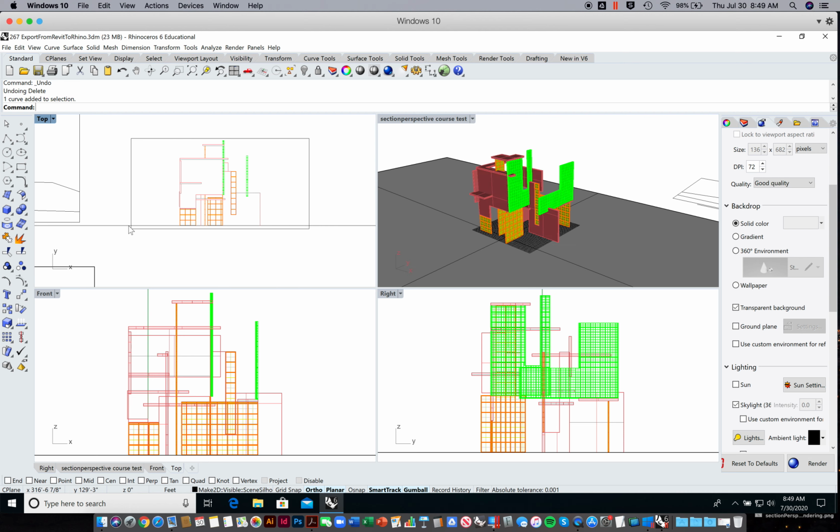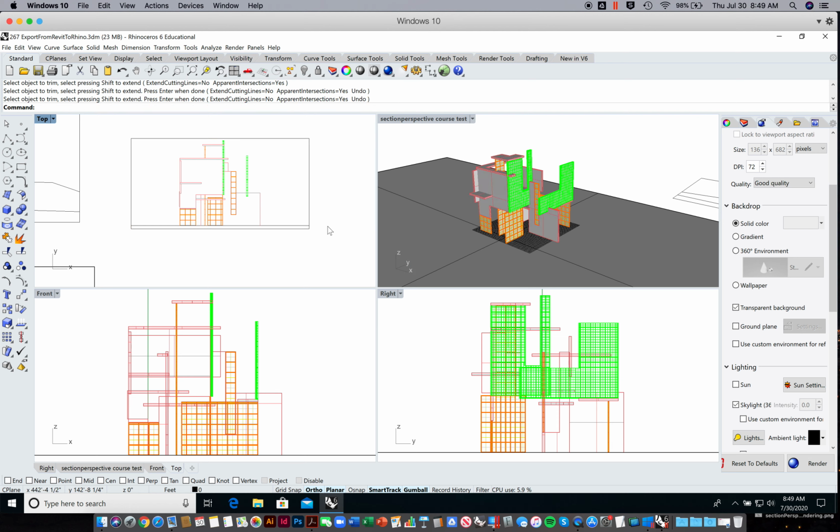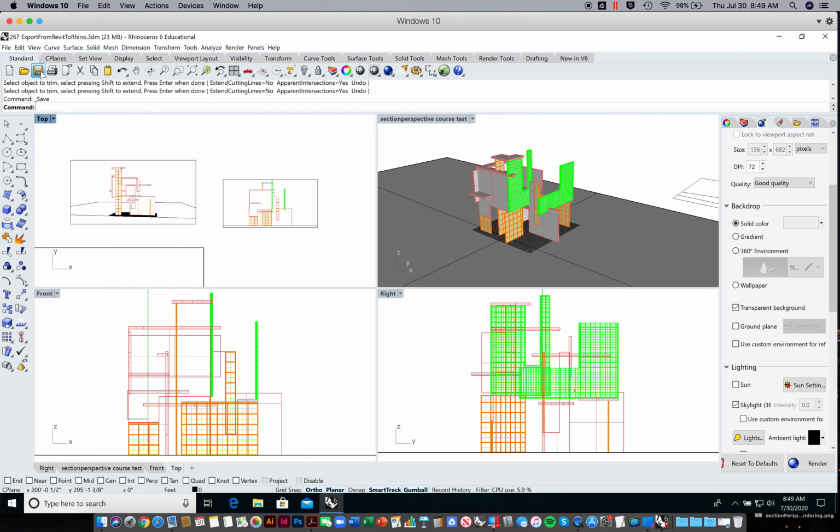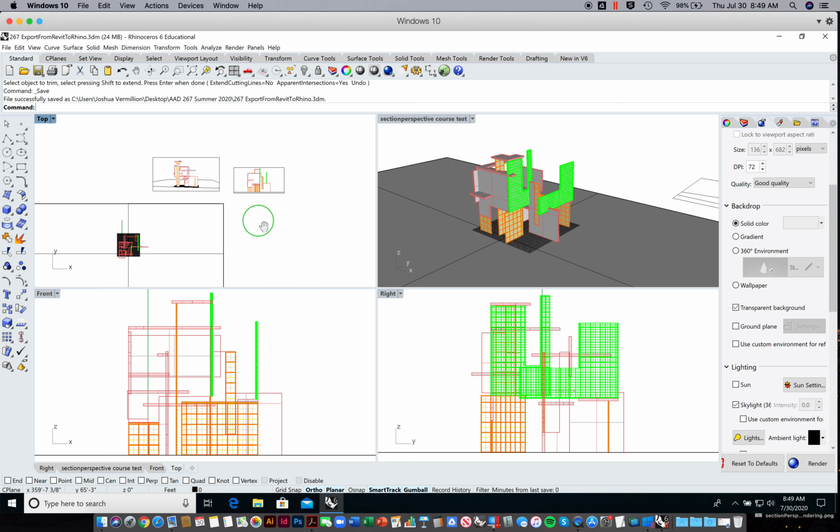You know what I'm going to do? While I have this out, I'm just going to trim this. I just use this viewport rectangle to trim anything that's outside of it here. Just get rid of that excess stuff. Okay, nothing too big. I really just want what's inside this viewport rectangle. All right, now we're ready to do the other elevation, the right elevation or east elevation.